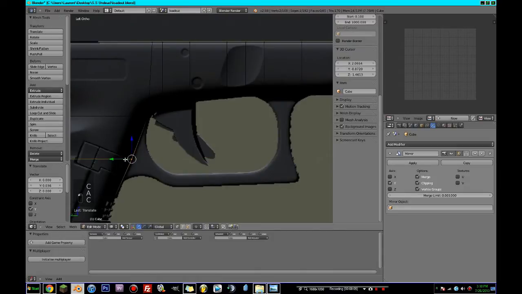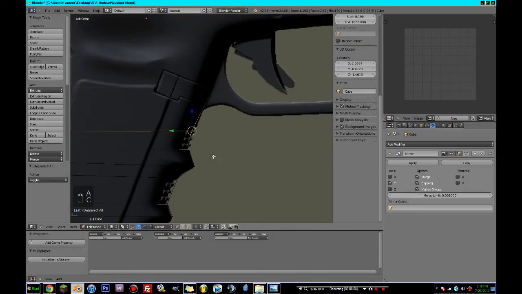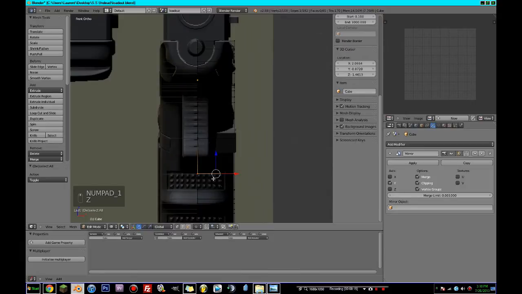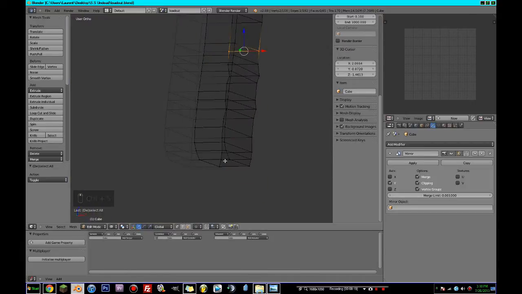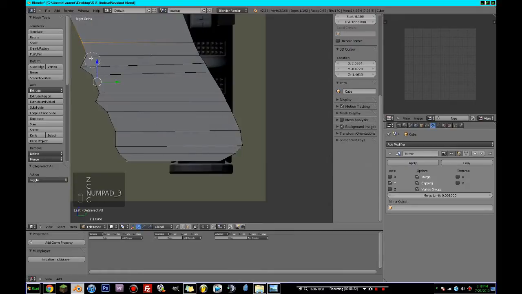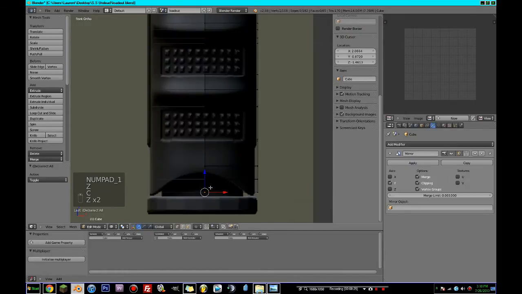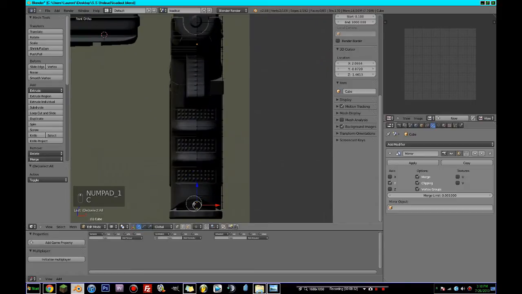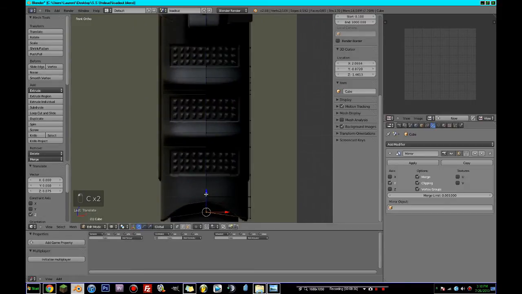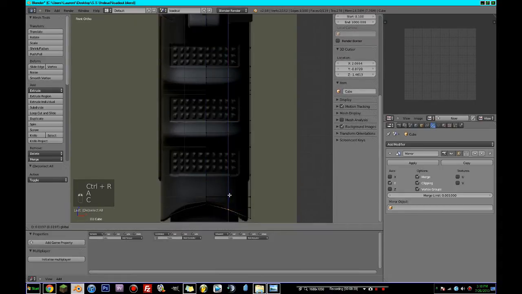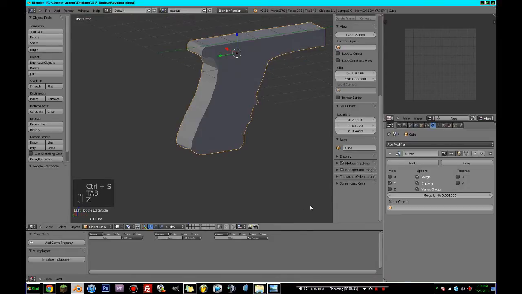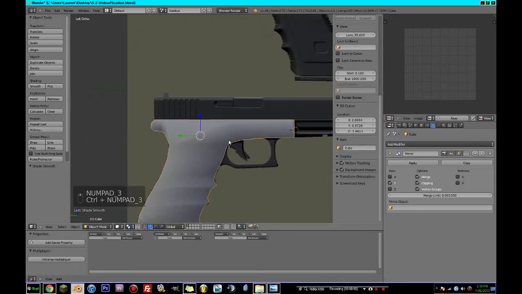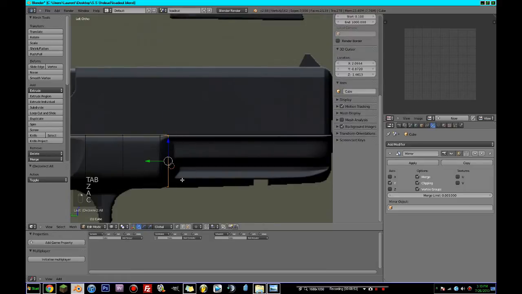So if you look at what I'm doing, I'm actually not going all the way to the edge right here, and I'm not doing all these little bumps, and that's because we'll be doing those in a different manner. We're going to be doing those very differently, because there's a couple of different ways to do them, and the way I do it is a little bit easier, and a little less intensive on the memory of the game.